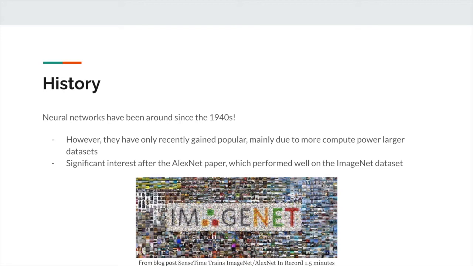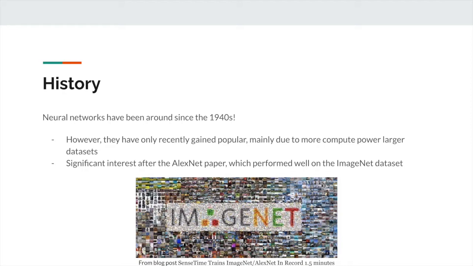But unfortunately, neural networks weren't always popular since they were created. Around the 1980s, during something called the AI winter, there was an active sort of discrimination against researchers who were into neural network research, because at that point, neural networks were very bad at performing tasks. That was mainly due to the lack of computational resources available at the time and the lack of data to train these networks.